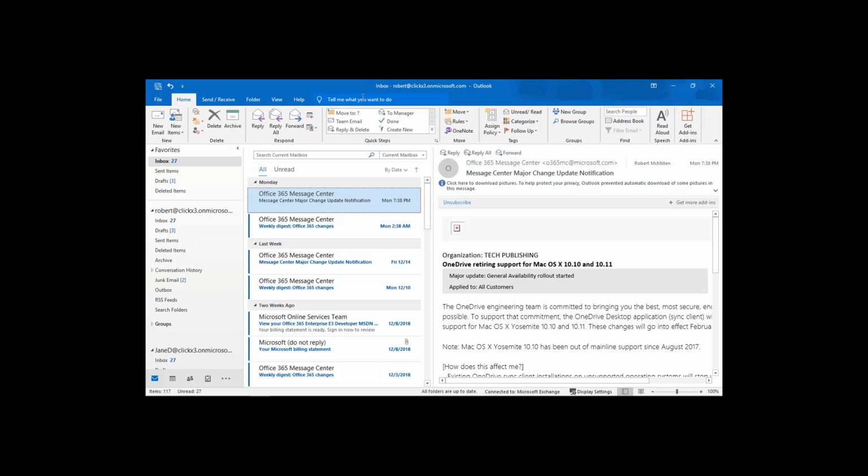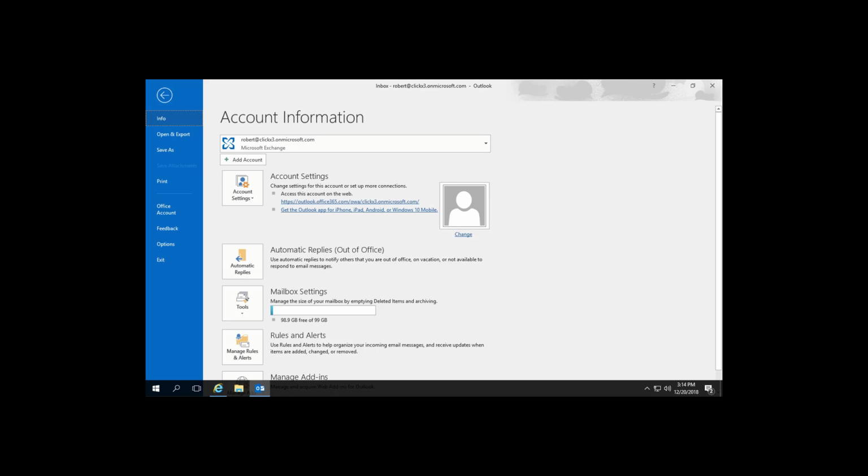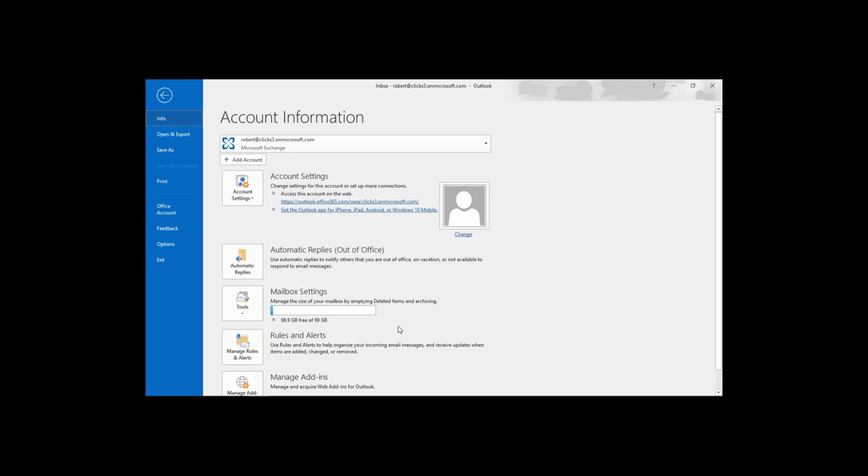So in Outlook, we're going to go to the File menu, and from here we see under Info at the top, a link to go to Office 365. If you click on that link, it'll take you to the Office 365 website, or if it's on Exchange, you'll see the link to the Exchange server. Now, if you don't have public access to the Exchange server, then you may not see this here. You may have to edit this in your registry settings or through group policy.